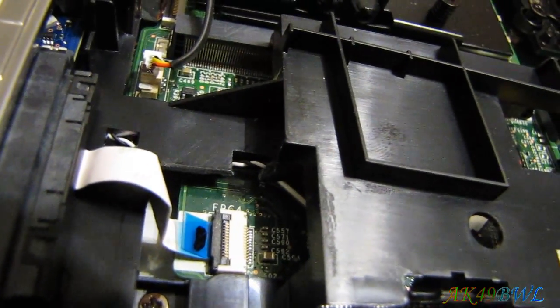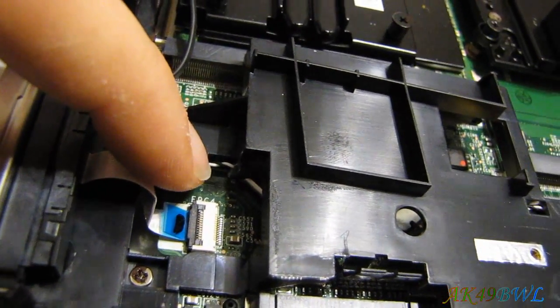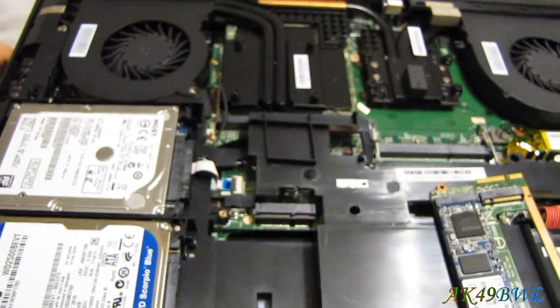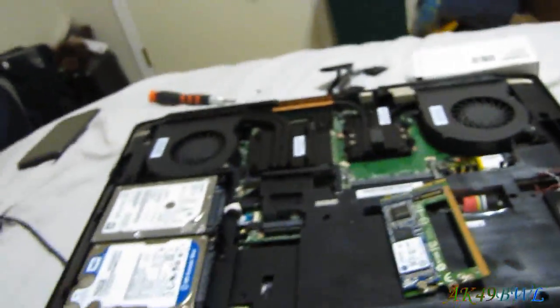With this cable, I had to make a slight modification to the casing of the laptop. There used to be another fin going across here which also holds the wire that goes to the right side speaker. No cut was made to the speaker cable. You may not have to make this particular cut, but I did — it made things easier.